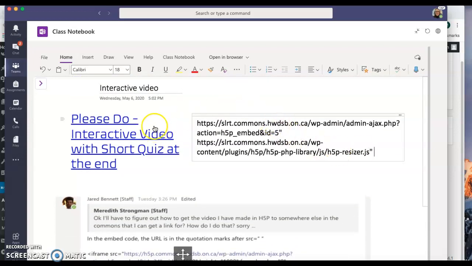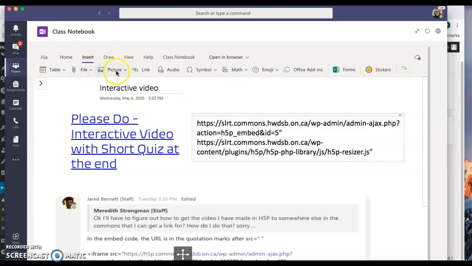Usually, if you were inserting a link and it was a YouTube video, it would just automatically embed in OneNote. Or if you're inserting a picture, it automatically embeds right into the page. But when we use this link, for some reason that doesn't happen. I think it's because of the interactive elements and that it's a different code. I'm not really totally sure why.